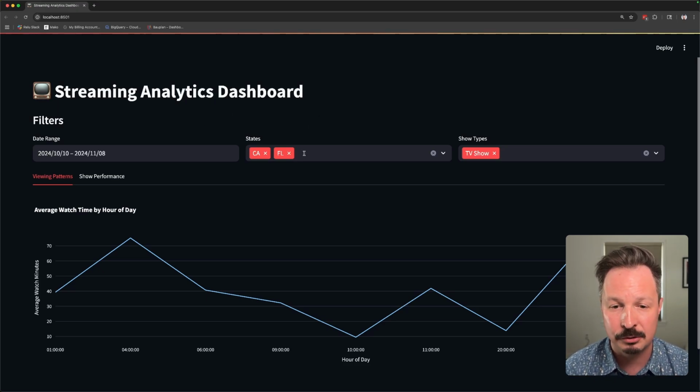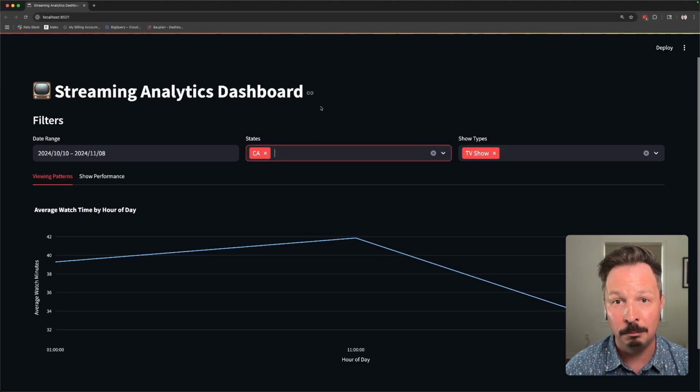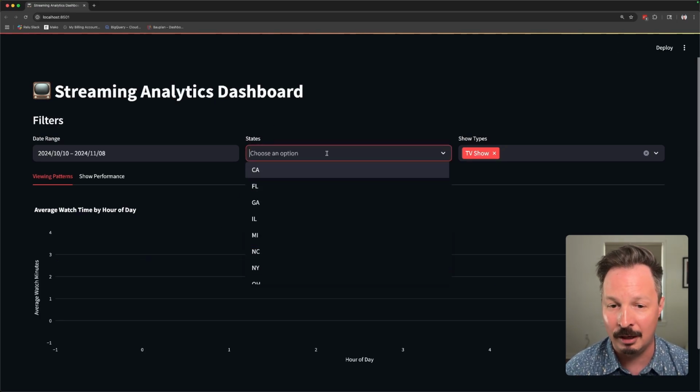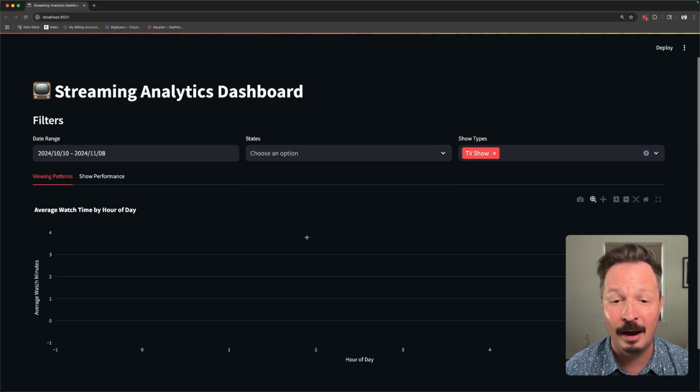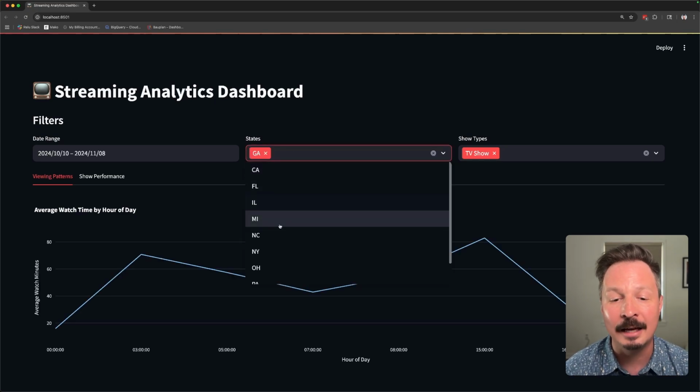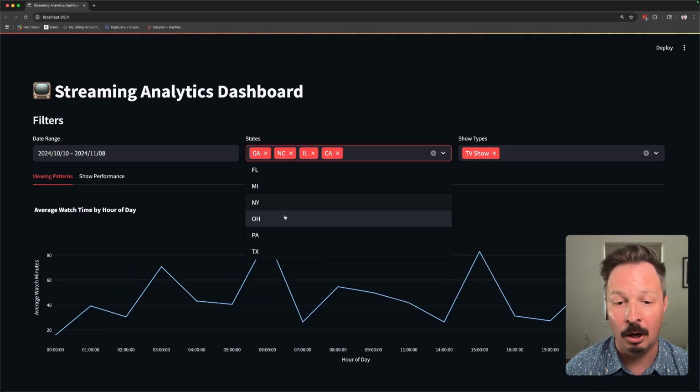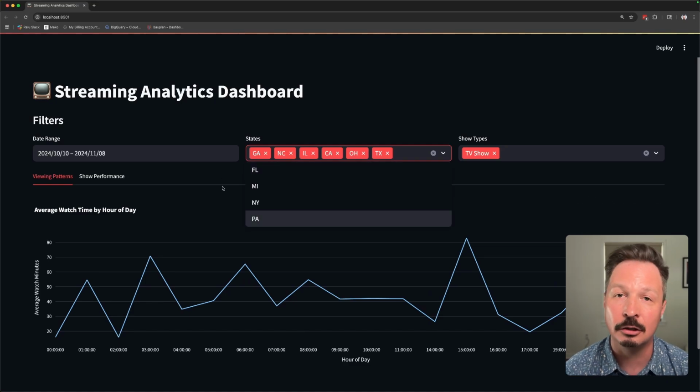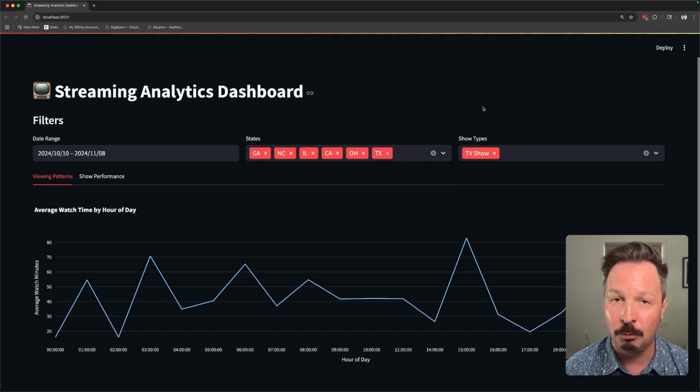Now, what I really like about Streamlit is the way it is a Python API sitting on top of React, basically. And so while this isn't a pure state-based application, it's got a lot of reactive elements to it. Case in point, the ability just to remove the state filter and you get an updated graph. If I removed everything and I had nothing, then I have nothing in the graph. I can then add states as they go, and you see the graph naturally just increasing, and with more data to come in, we usually get a more spikier graph that way.